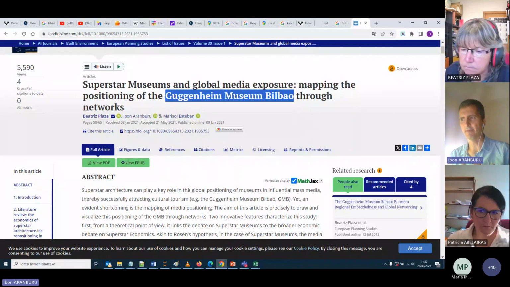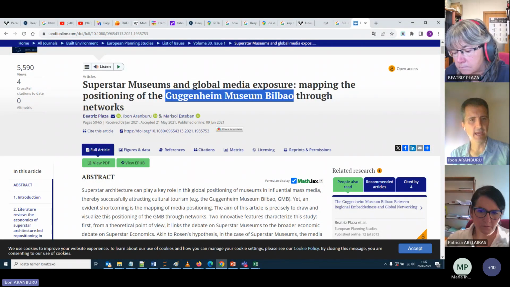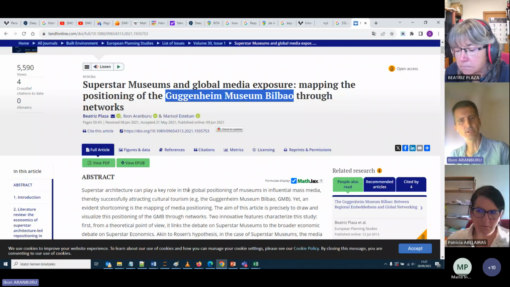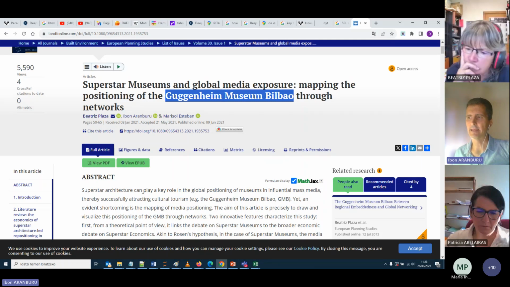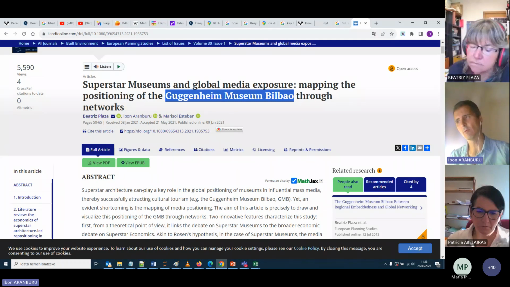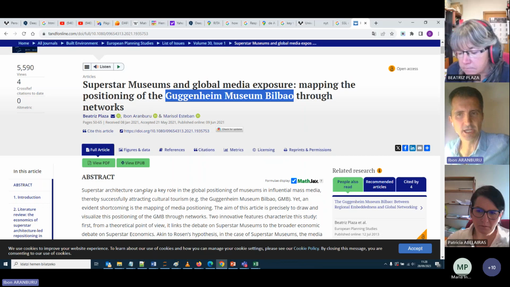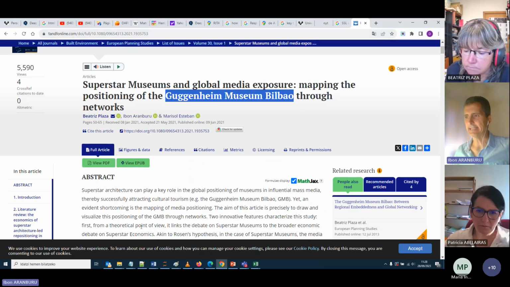So if Guggenheim appears in a news item together with Prado Museum or Louvre Museum, it means that in this news there is some relation among these museums, and we build a network and we analyze the network topology. And this is more or less what we did.